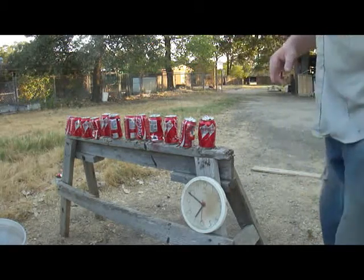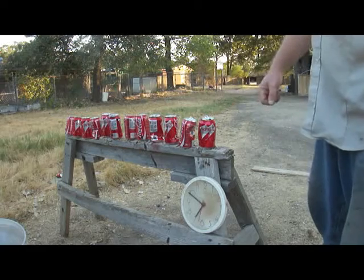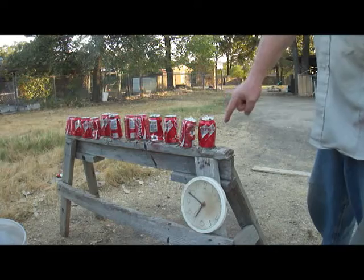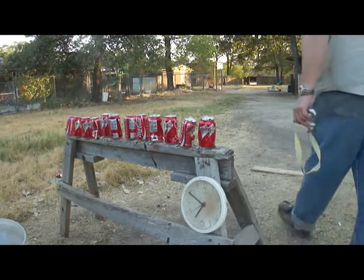I'm going to be checking out this design by shooting at these 12 cans right here from 20 meters away — well, just a touch further than 20 meters. And I've got a clock right here to see how long it takes to knock them all down. Alright, let's check it out.